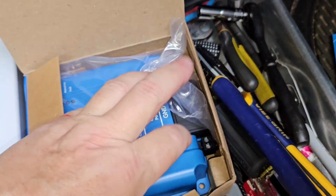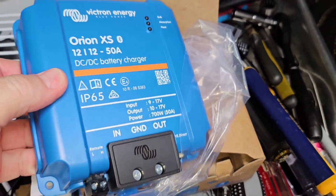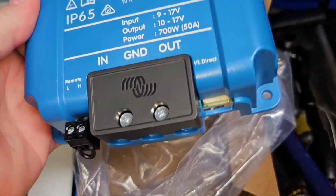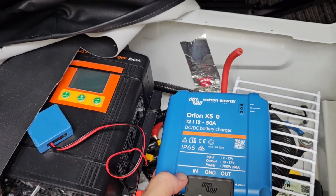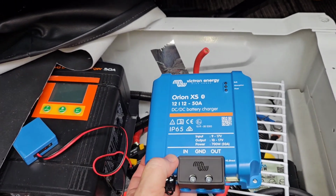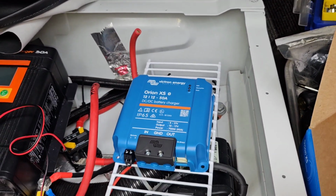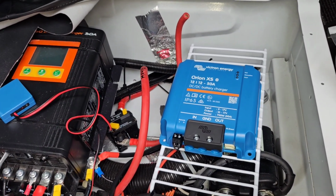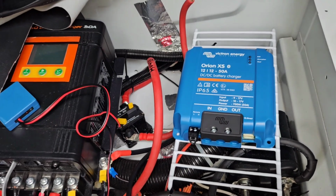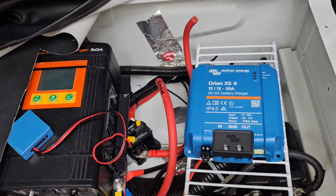Then we've got the Orion-XS, and as you can see, it's a lot smaller. Definitely a lot smaller than my 50 amp Kisae DC to DC charger. So this is going to be my second DC to DC charger, and I'm going to limit my output of both of these to 90 amps because Mercedes actually recommends 80 amps of alternator charging for upfitters who are doing things like this.